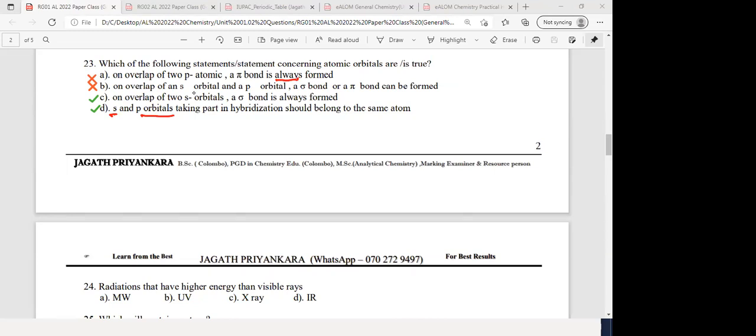So what is the answer now? They are asking for the incorrect one or the correct one? Correct one, right? Then the answer will be C and D. Answer is 3. Very good. Ransiluni correct, Chaniti correct, and Dulshan correct. Very good. Dulshan, earlier you put the 5th answer. Now change to 3. Good anyway.